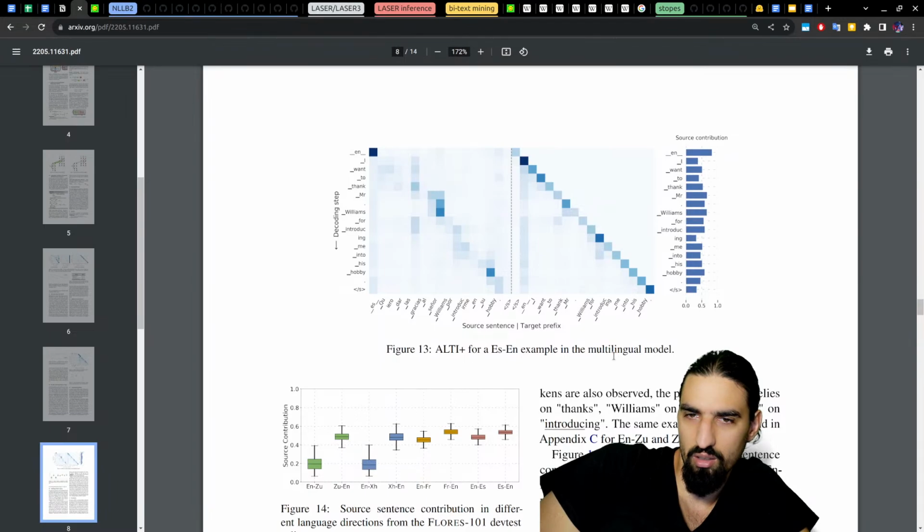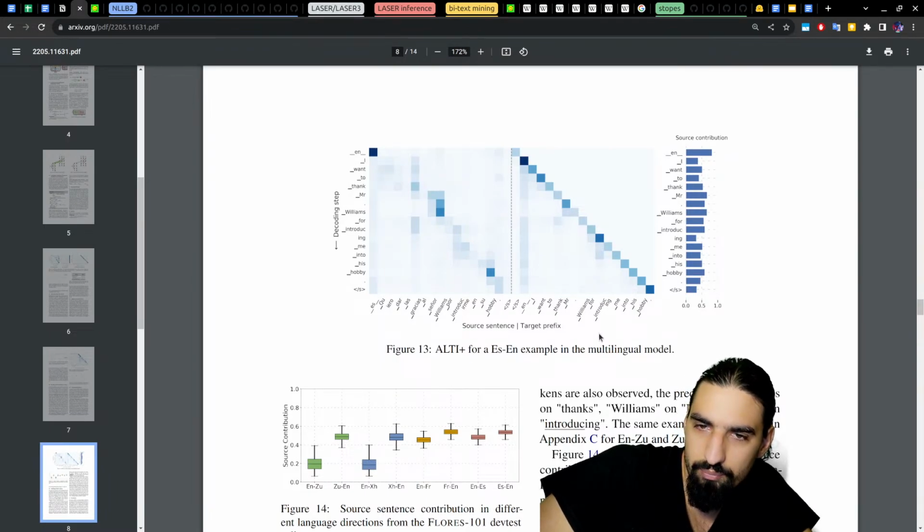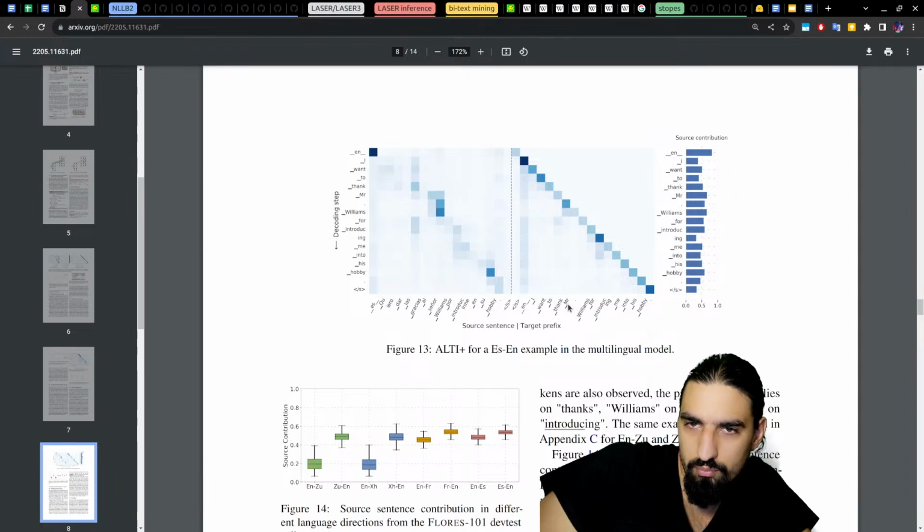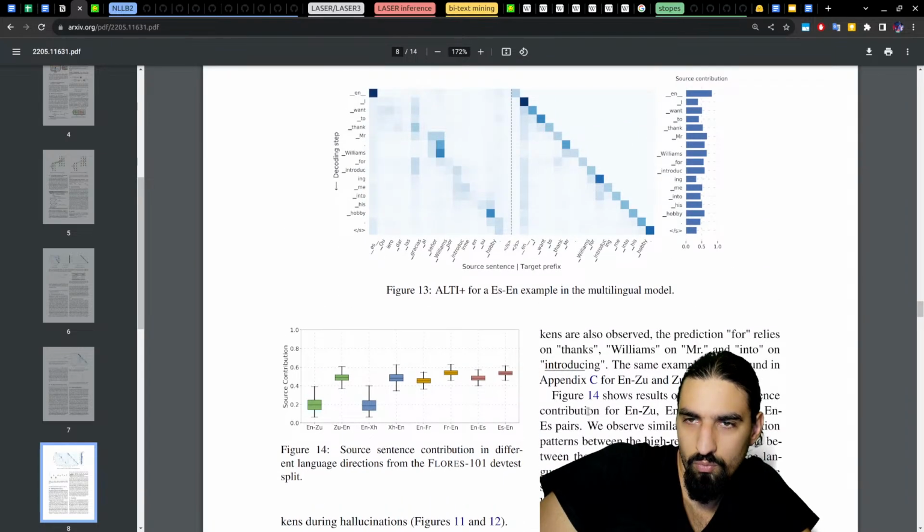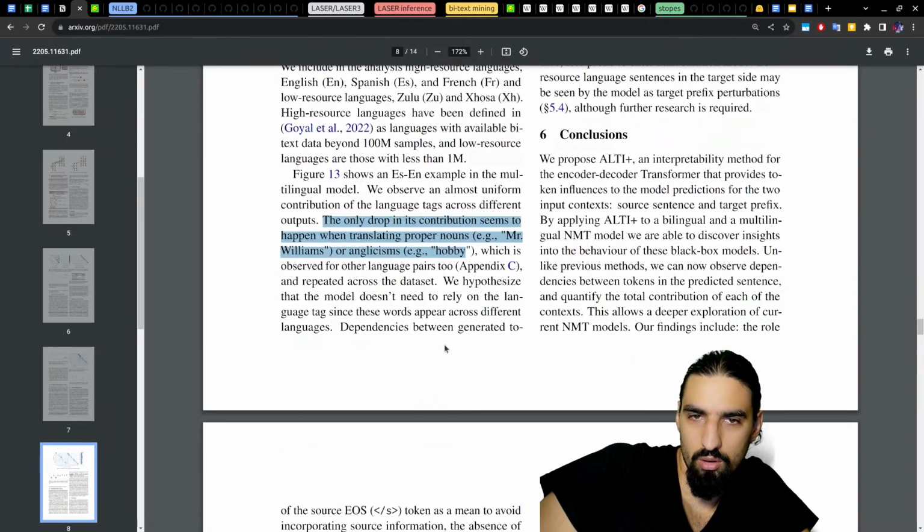Let's see that. So let's find Mr. William. Mr. Williams. And what else?